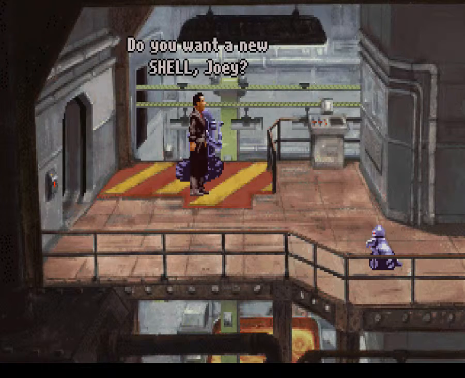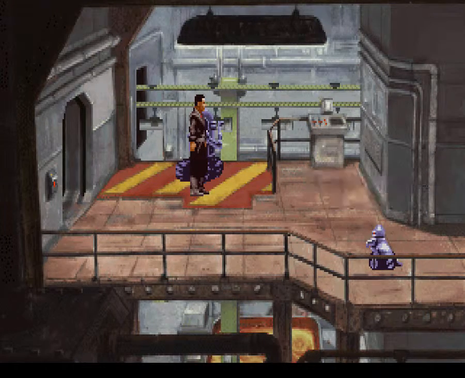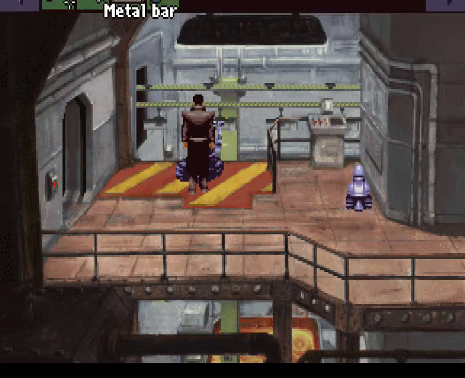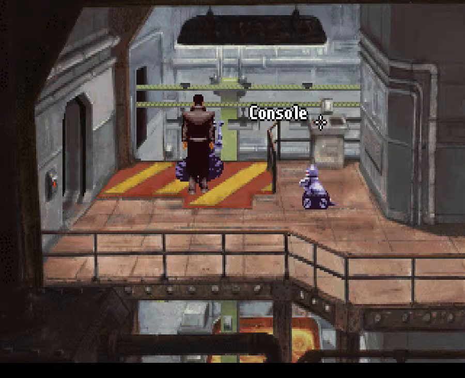Do you want a new shell, Joey? I hope this isn't a wind-up. The shell can't be removed while the robot's active. Oh, how do I deactivate it?